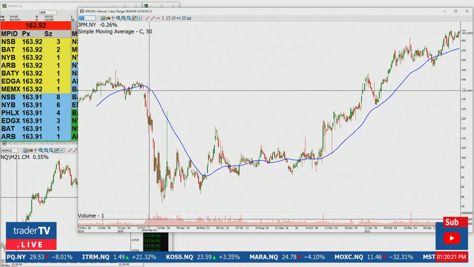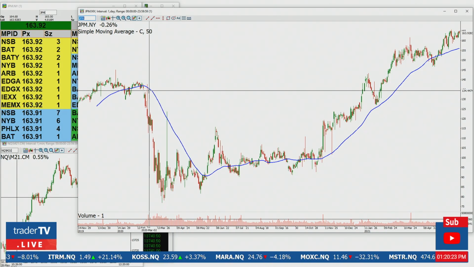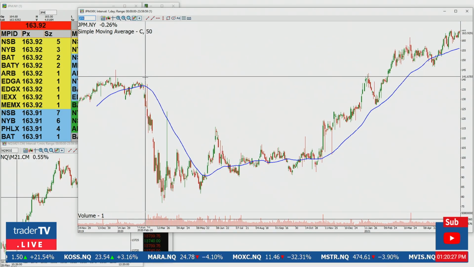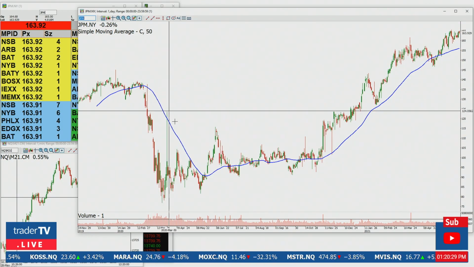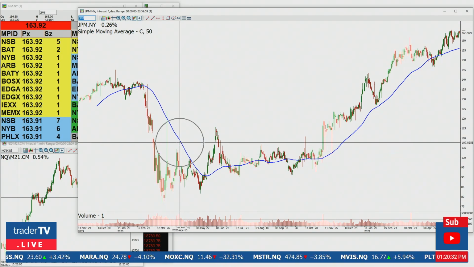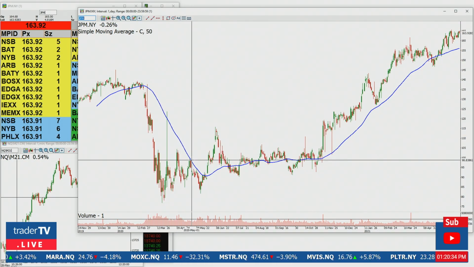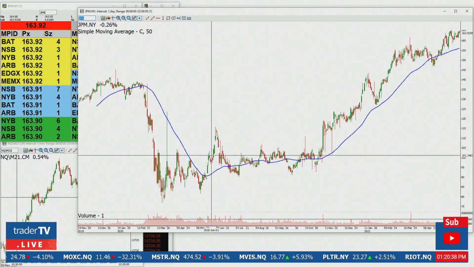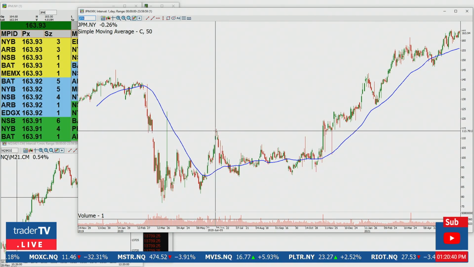So what a lot of traders will do, and what I like to do when we watch 50 period moving averages, and again, this is a simple moving average, don't need to complicate it, come down, look at it ride. It comes back up, tries to break the 50 period, doesn't, comes back up, tries to break it again. You could short off of any of these points. Finally, we get a breakthrough right here. That's your signal to go long.